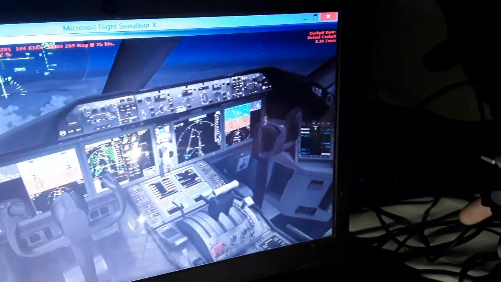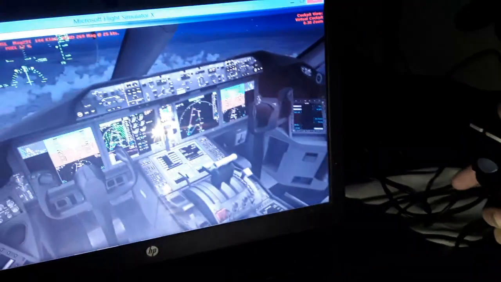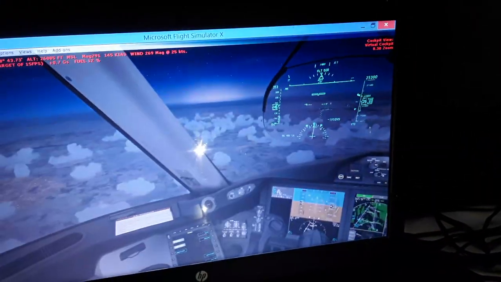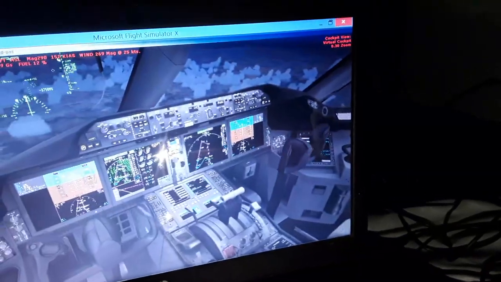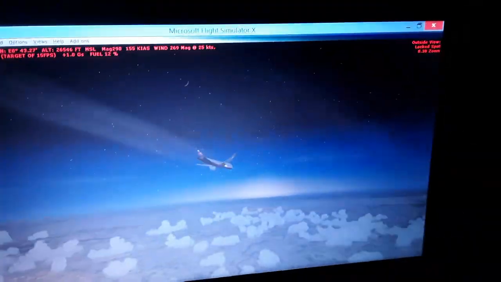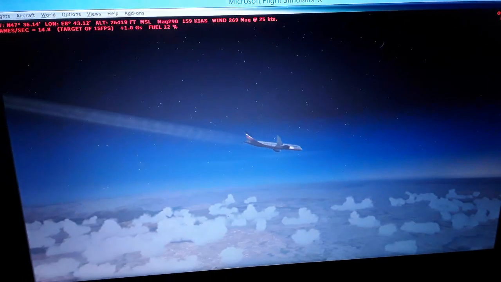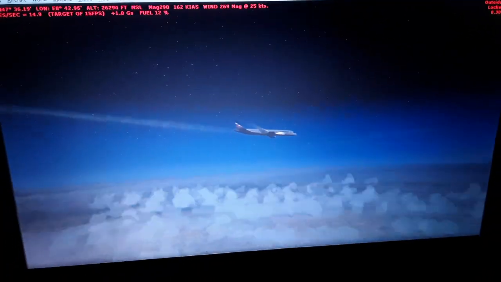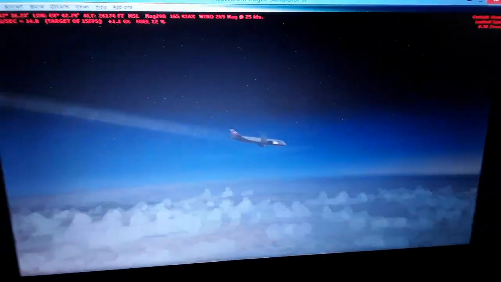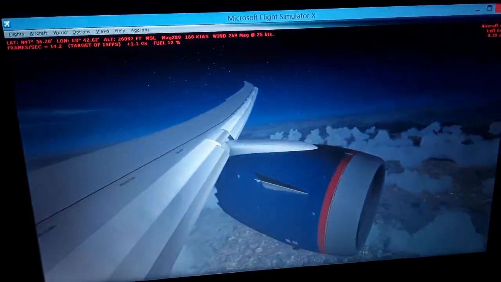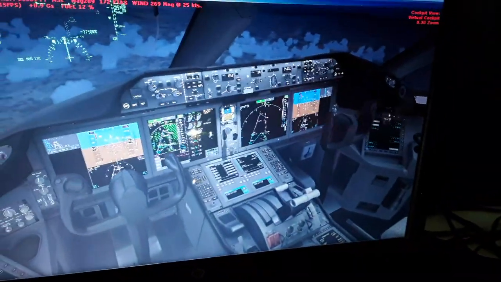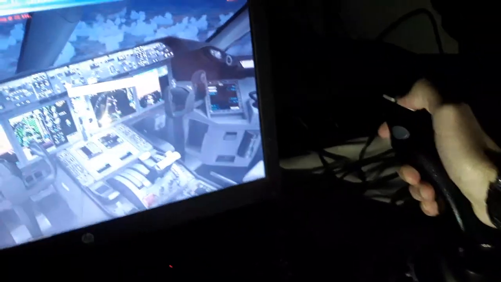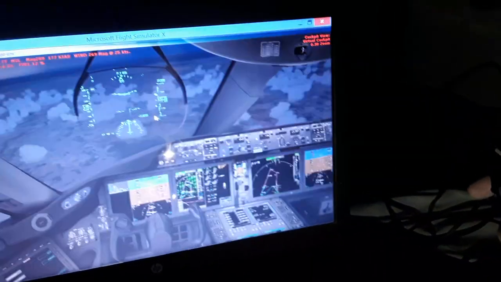Initiate the descent now. And we have 7 more minutes for the approach and landing. We are overflying the region here in the airport. So we start the descent. We have 6 more minutes left.